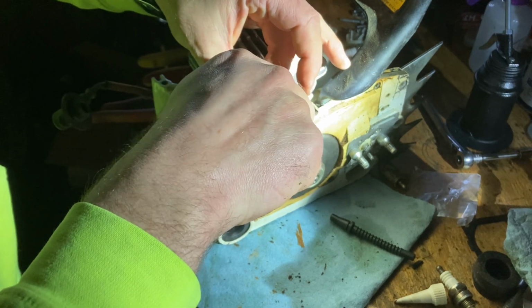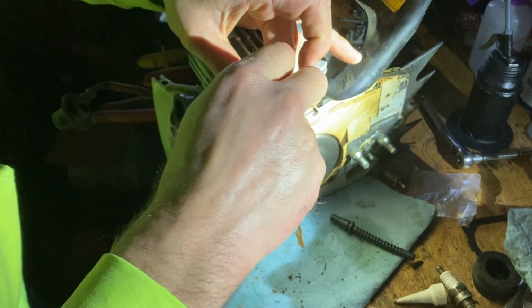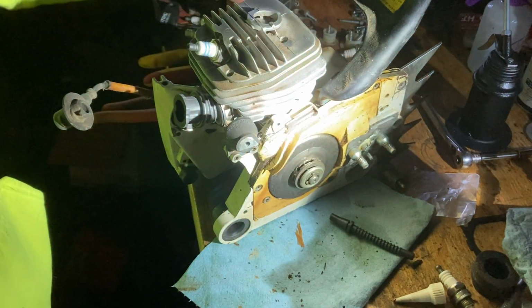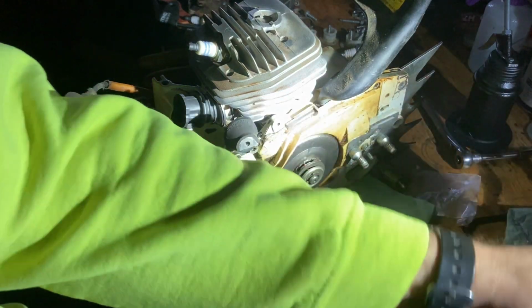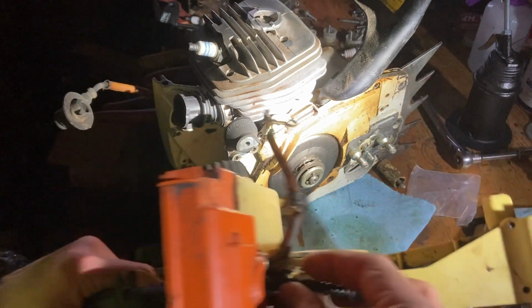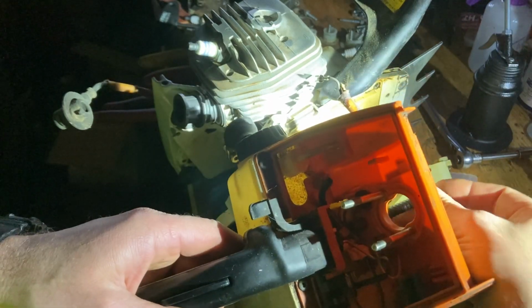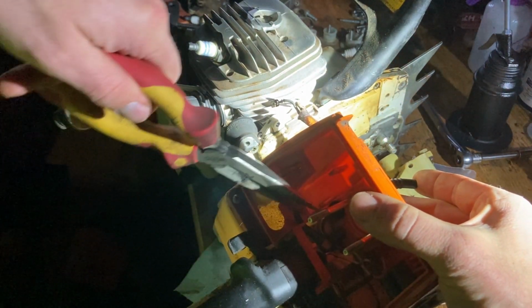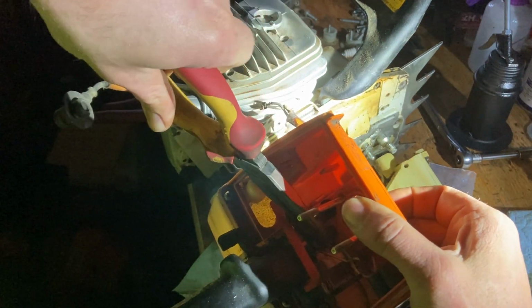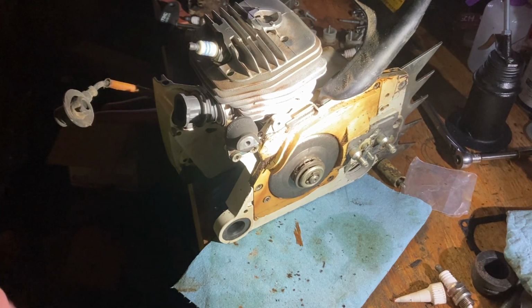All right, this does not need to be super tight. It needs to be tight, but it does not need to be stupid tight. There we go. All right, the way I do these right here, try to make sure you can see what I'm looking at. Poke it through. And I try to grab onto the impulse line with a pair of needle nose, and I will pull straight. You got to be a little bit patient with it so you don't actually destroy it.